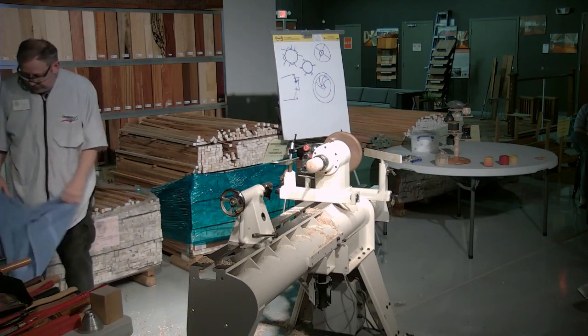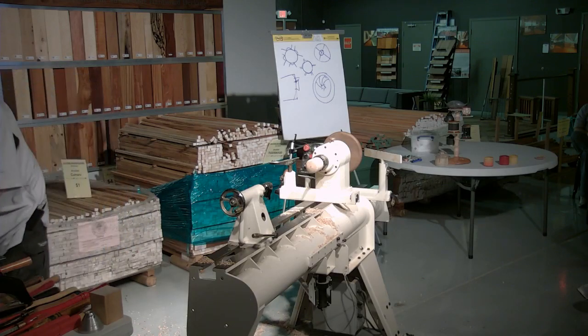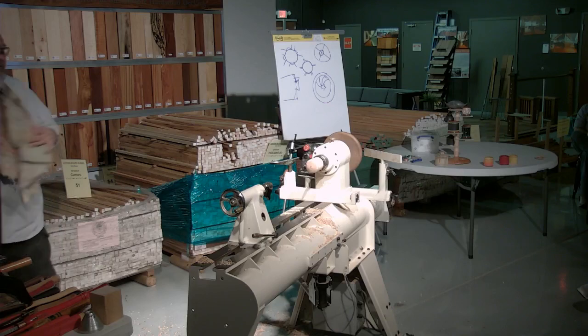I had a towel up here earlier. There it is. This towel's been through a few demos.